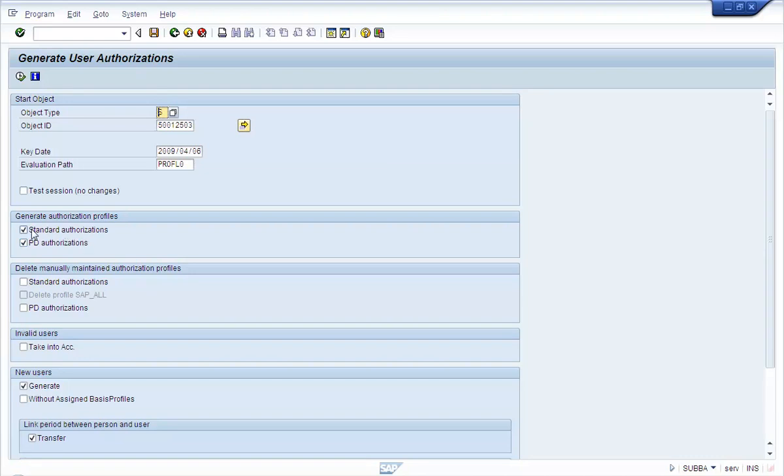So this checkbox was linked with SAP all to be entered in the user master record, and this checkbox is meant for entering the structure profile in the T77UA table. That is what we checked in OSB.